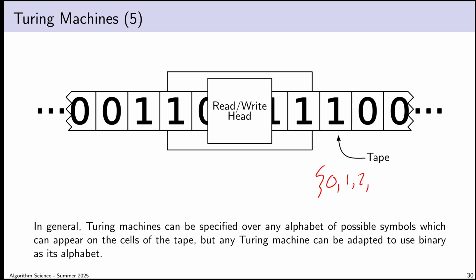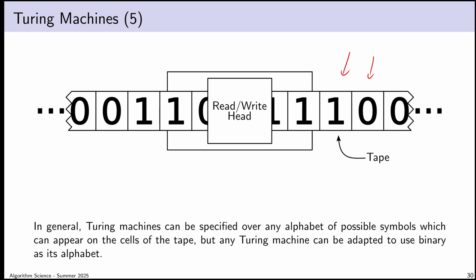So any Turing machine, as it turns out, can be adapted to use binary as its alphabet, which means every cell of the tape contains either a 0 or a 1. Now, not every source prefers this definition. It turns out definitions are interchangeable. Any Turing machine that uses only 0 and 1 can also be adapted to use 0, 1, and 2. It's not really that big of a deal. I really like this because it feels very elegant to be working with the minimum possible number of symbols, and that's going to be 2 of them.